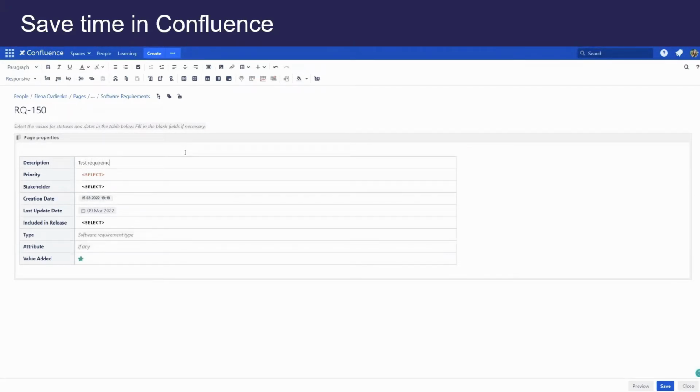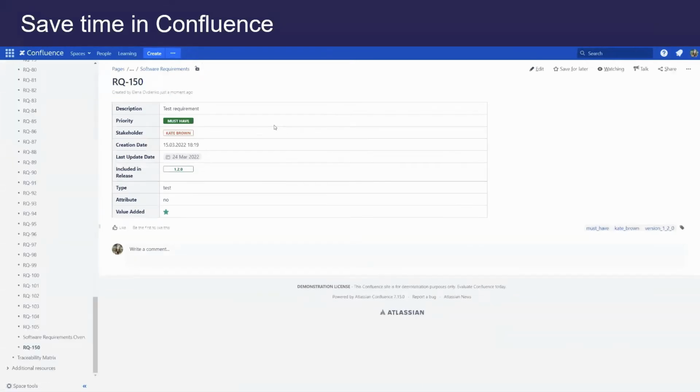As you can see, it consists of a table with predefined values, and here you have handy status feature included. This macro allows you to create drop downs on your Confluence page, so your users won't need to manually type anything. And the same is true for our handy date. Again, you just need to pick the necessary date. By the way, both of these macros work the same way in the page view mode. And now here you have it.